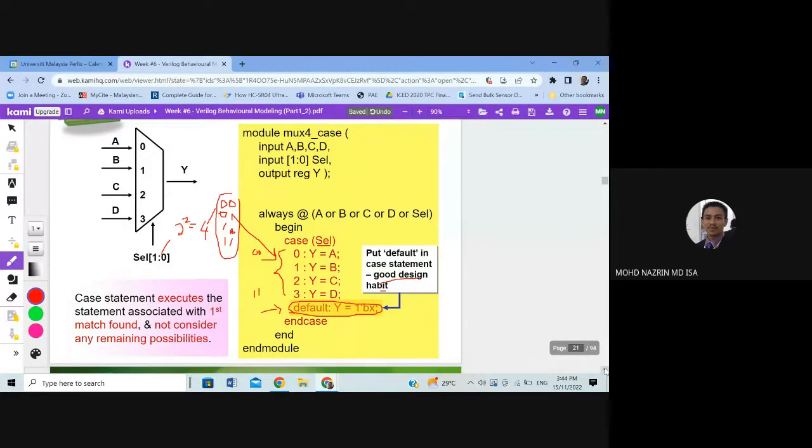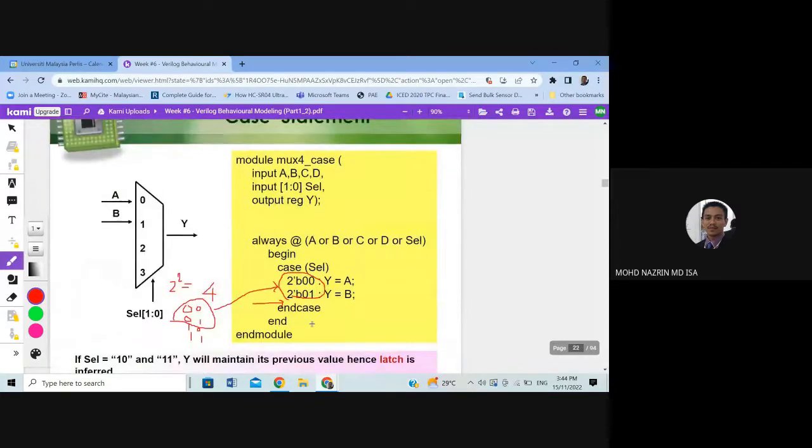So ini case yang macam ni. Okay, case. Kalau case macam ni, kalau you tak letak default pun dia akan okay, dia tak akan create unwanted latches. Tapi kalau case macam ni, the same multiplexer tapi you hanya gunakan 2 sahaja input. Tetapi selector you ada 2 bit. So 2 bit tu ada 4 possible condition. So in your coding, you hanya cover 2 sajalah sebab design you nak 2 input saja, betul tak? Tetapi dalam case ni, the remaining here, we still have possibilities of the input tapi tak dicover. So kat sini you kena letak apa? Letak default. Yes, you kena letak default.